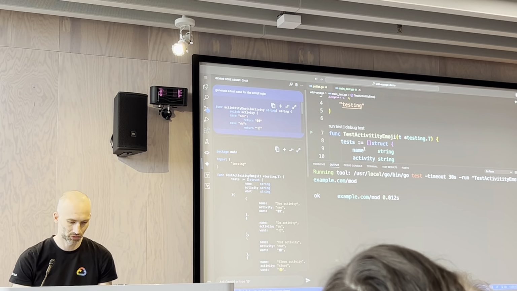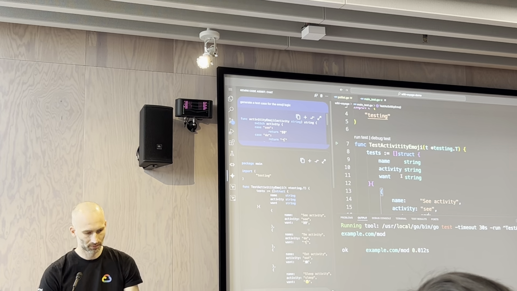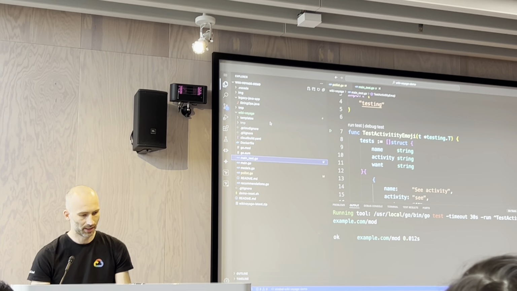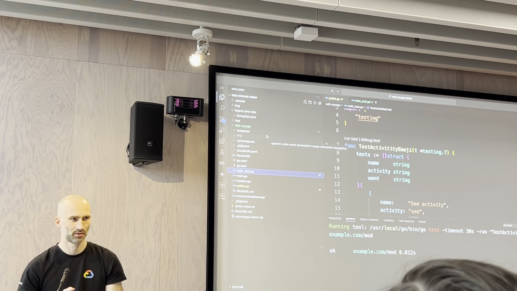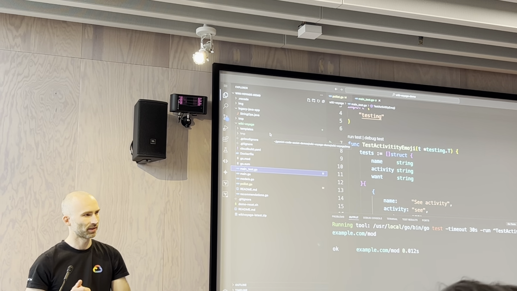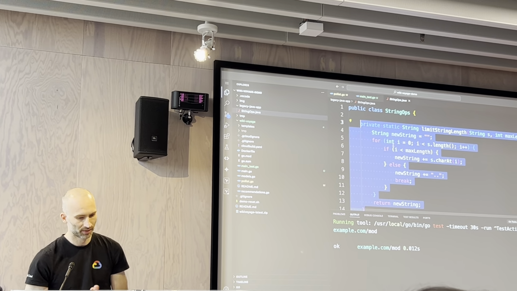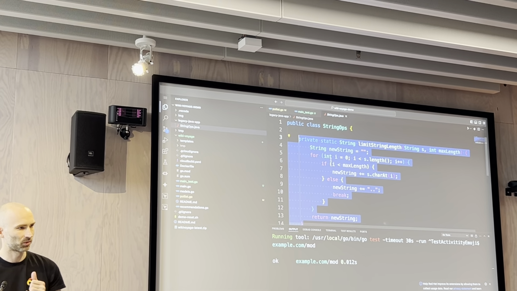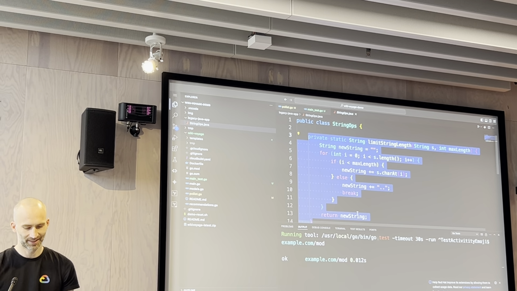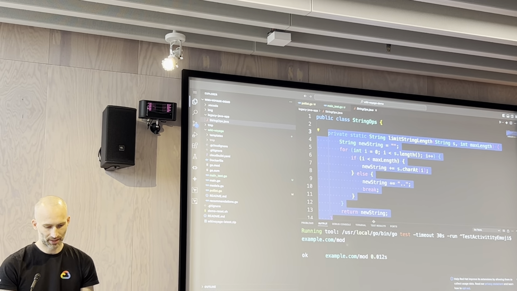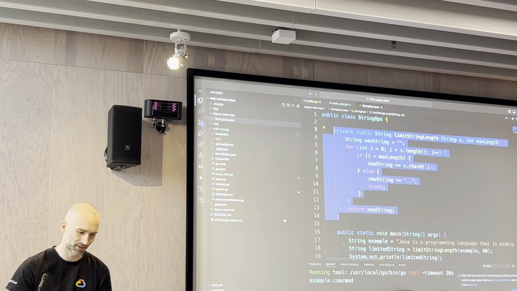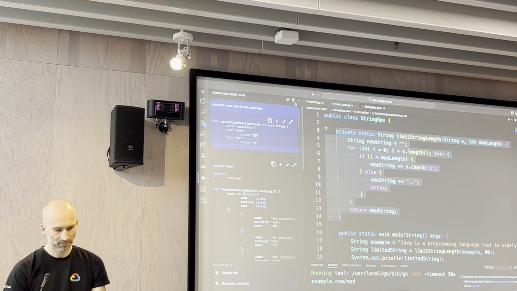Alrighty. Another scenario I wanted to show you is a little bit of modernization. We saw it in the beginning. We like to make fun of the Java people. Don't take it personally. But it just happens that we have this old piece of legacy code lying around that maybe an intern wrote back in the 90s. What does it do? Well, at least the function name is quite good.